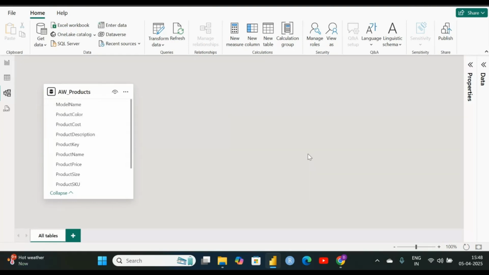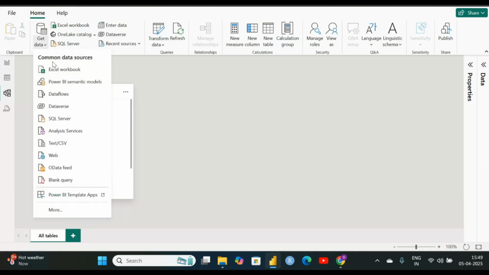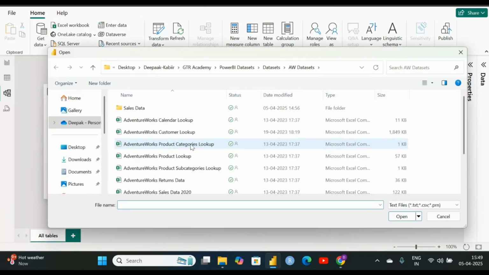Now, all of you would agree that in today's world, data does not come from a single source. We have multiple sources of data, right? So even Power BI has the capability to use multiple data sets together and create the visualizations that you want to create. If I connect another data set, you will see that data set appears here, and a data model gets created using the entity relationship feature.